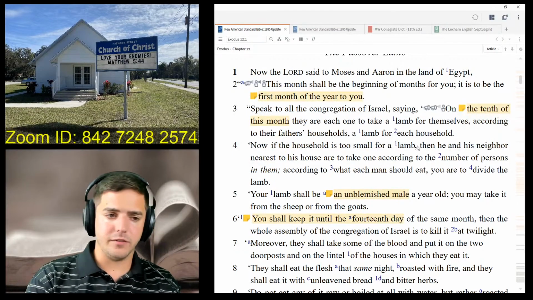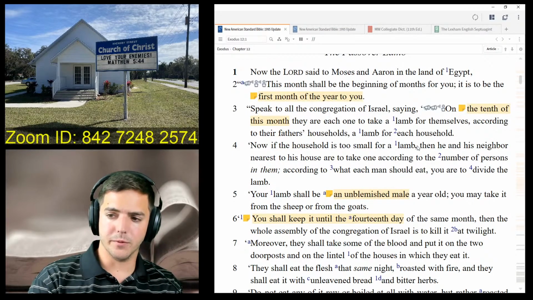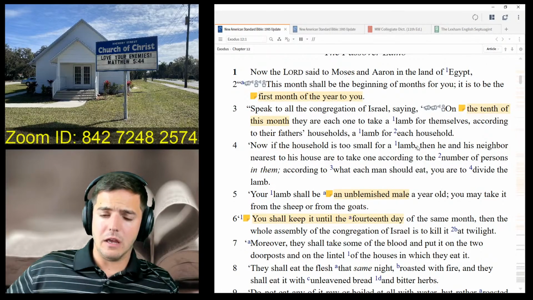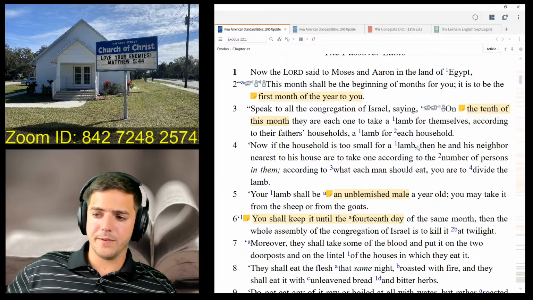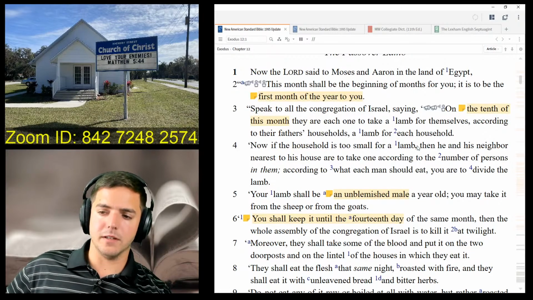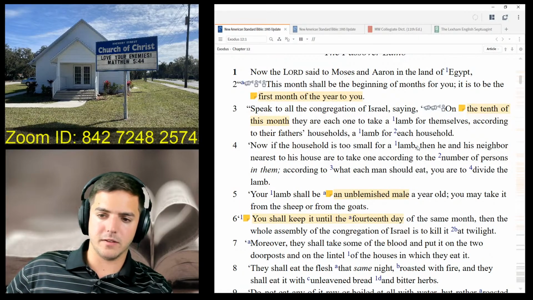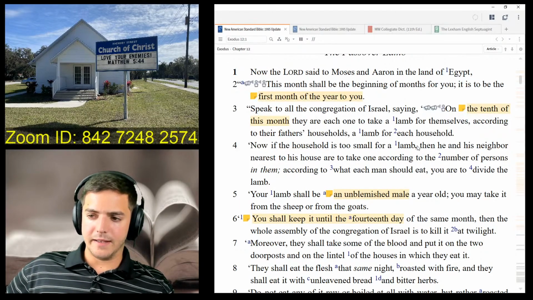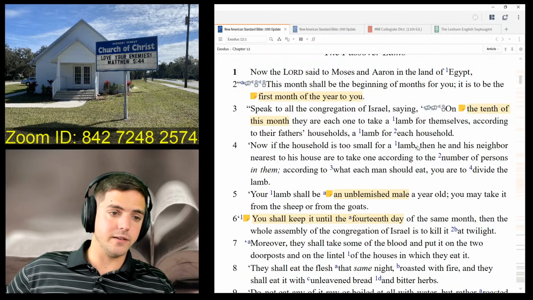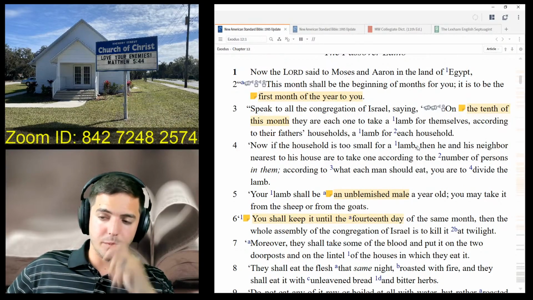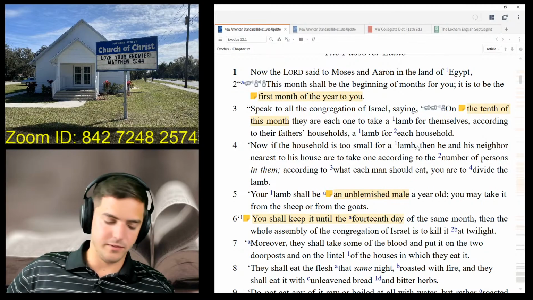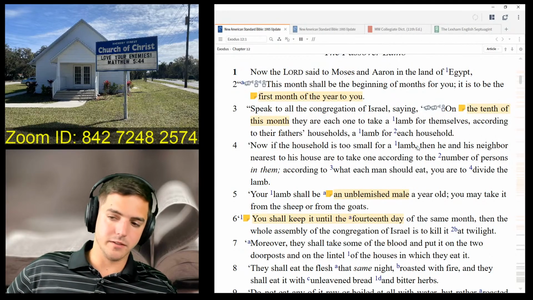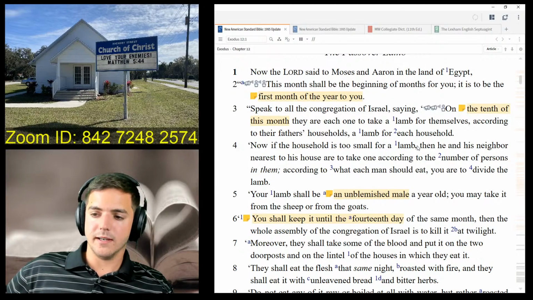And so let's go back to Exodus 12 and look at verse 3 again. So he says, "Speak to all the congregation of Israel, saying, on the 10th of this month, they are each to take a lamb for themselves according to their fathers' households, a lamb for each household." Notice that it's a lamb for each household. That's a lamb for each subsection of these tribes. And the priesthood wasn't even initiated yet, right? So this is not something that the priests did. This is something that the heads of the household participated in. Originally it wasn't something done in a temple. It was something done locally in the people's house.